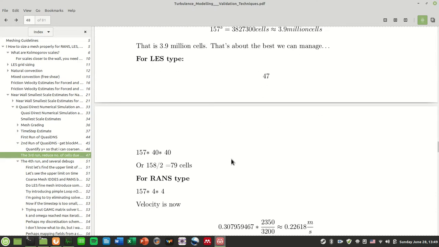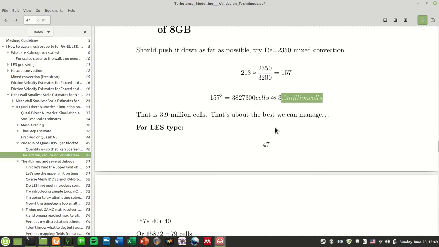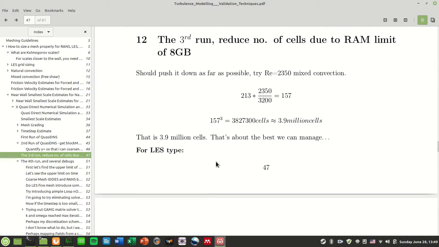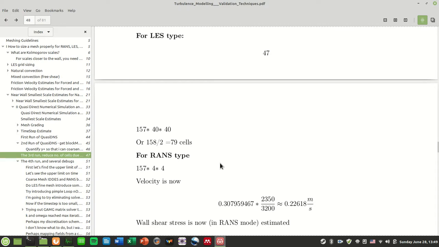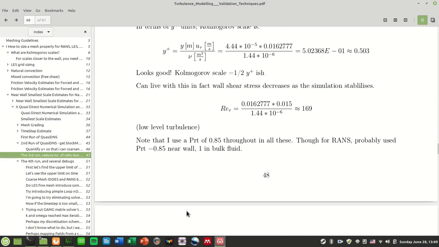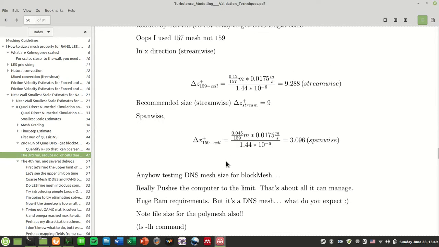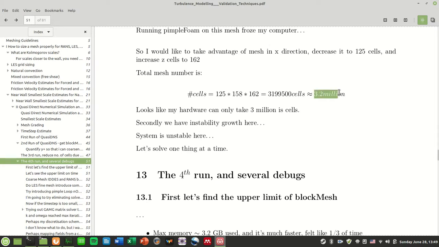Okay, so this was just for LES. This is just me comparing how many cells there are for LES in the X, Y, and Z direction. LES is a lot less. The mesh is coarser, and RANS is also a lot coarser. So I calculated scales and everything, and I realized that I can actually have 3.2 million cells after all of this. This is the absolute lowest number of cells I can take, based on the delta x plus and delta y plus, to resolve the Kolmogorov scale.